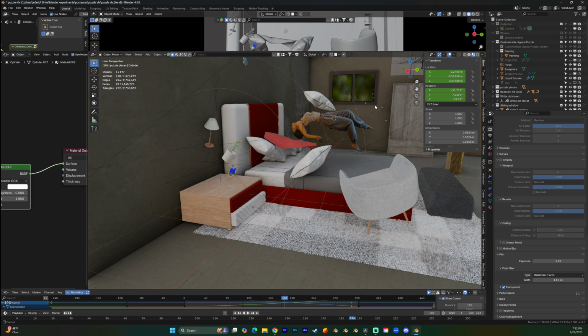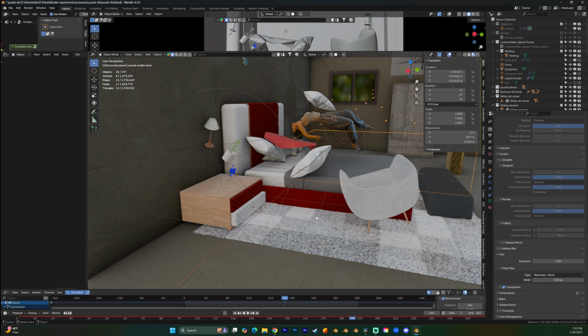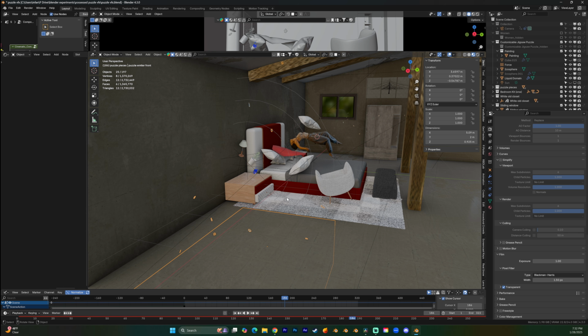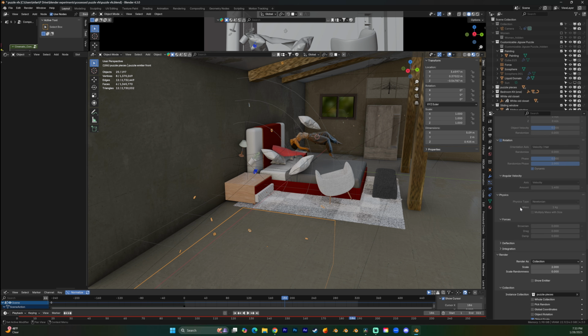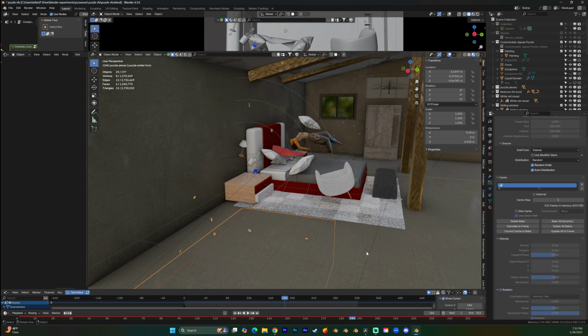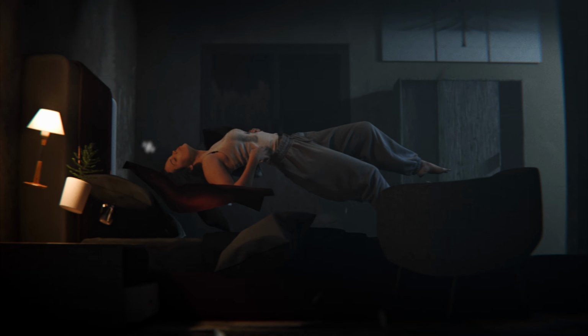Oh yeah, my particles. I have puzzle pieces in the background flying up. You might wonder why puzzle pieces, because originally I was doing this shot for a horror film for the 48-hour film festival. That didn't end up using it, so I decided, okay, I'll make a little tutorial about how I made this scene. So I have puzzle pieces floating up. Those are a particle simulation. Nothing crazy here, just a particle simulation. Because the gravity is turned off, those pieces just fly up. And I made some for the background, some for the foreground to have a little more depth in the shot.